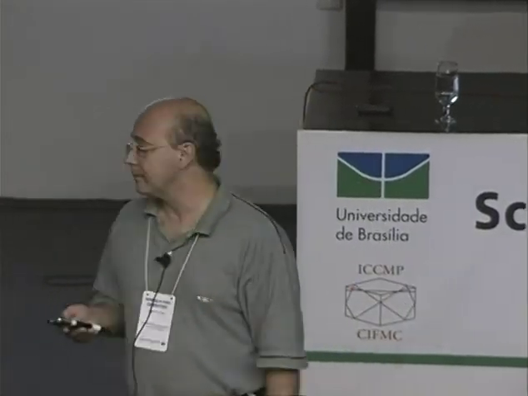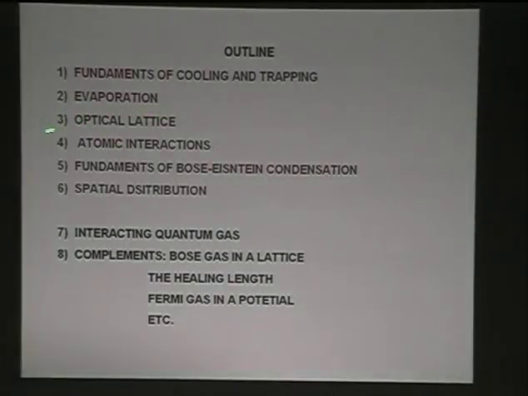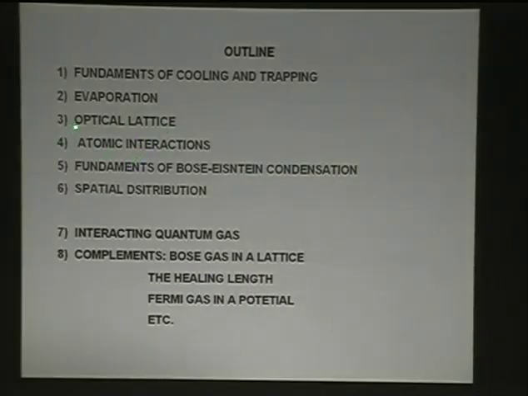How the quantities of interest vary during evaporation, and how can we win, and when are we losing? We're losing more atoms than we are getting density and temperature lower. Then I want to give you the concept of optical lattice, because most of the talks will be on optical lattice. Okay. Then we're going to say a few words about atomic interactions, at least define what the scattering length is and the importance that scattering length has for the field of quantum fluids.